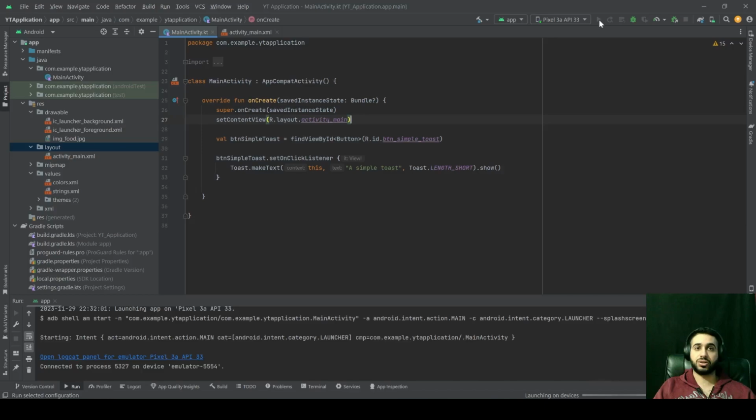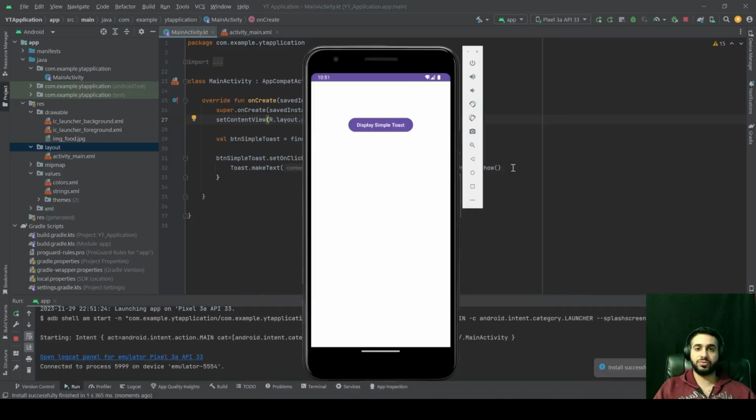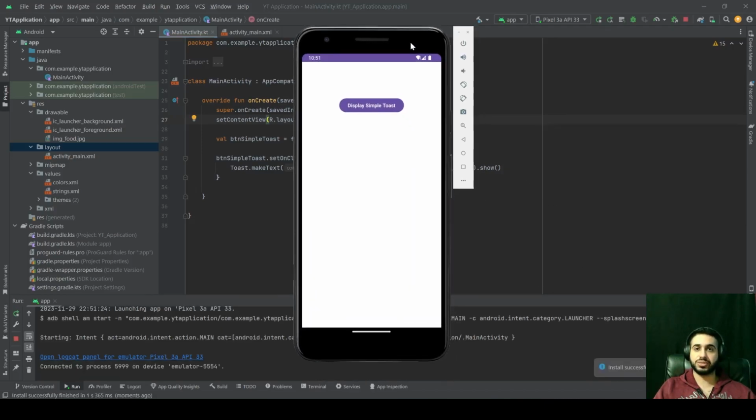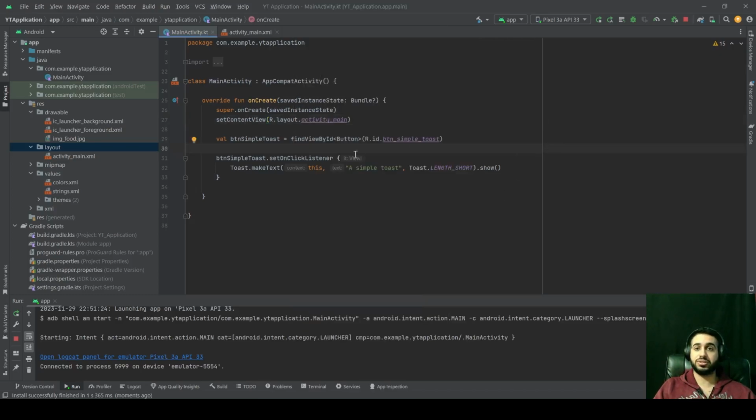We're going to run our application like that. There's our emulator, that's our button, click on it, and that's our toast. Okay, that's a pop-up notification that gets displayed for a brief amount of time. Okay, it's really that simple to create, but I want you to understand the concept of contexts here, which is the first parameter which is required by this toast to get created.